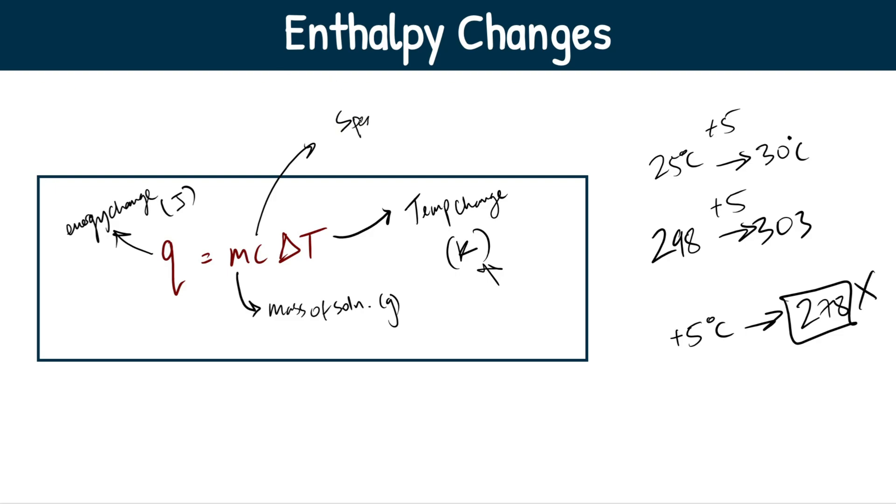C, this is the specific heat capacity of water. This one's not that important to be honest. It's always given to you 4.18. And that is, I believe, joules per gram per Kelvin. If we look at this, the units of joules, our energy unit is consistent here. Our unit for grams is consistent here. And our unit for temperature is consistent here. Did I say unit for grams? Unit for mass. So all our units are consistent. So we're good to go.